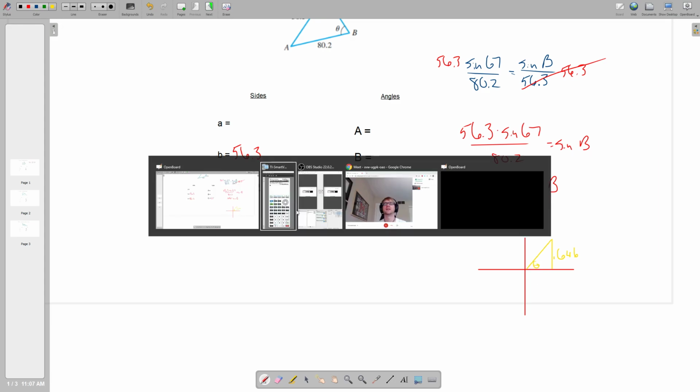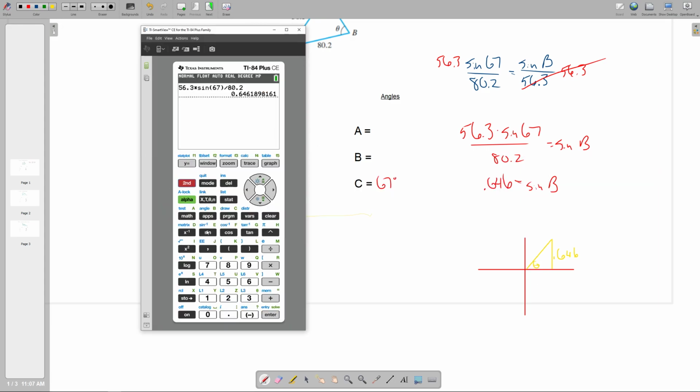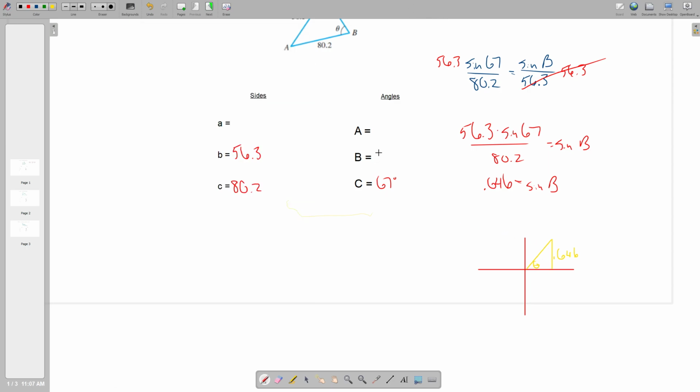So to do that, I need to use inverse trig. I'm going to say the inverse sine. Because I know the ratio, I'm looking for the angle, I'm going to use inverse sine. The inverse sine of that decimal will give me what angle has a y value of 0.646, the height, and it would be 40.3 degrees. So theta is 40.3 degrees. Okay, so you find the inverse sine. The way you solve this equation, you want to flip the inputs and the outputs, but when you do that, you're not taking an inverse function, so you use the inverse sine.